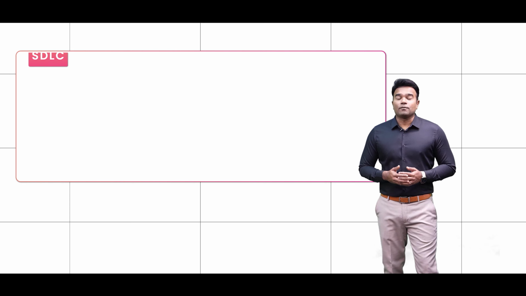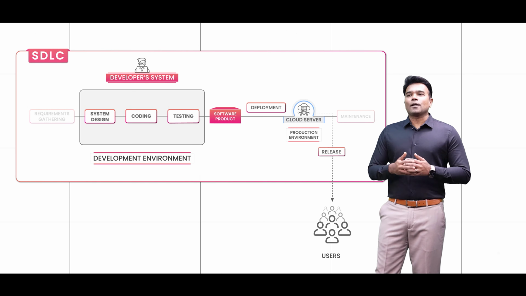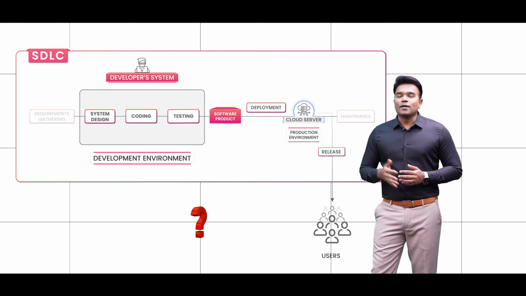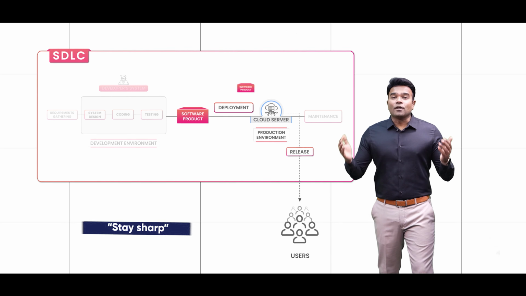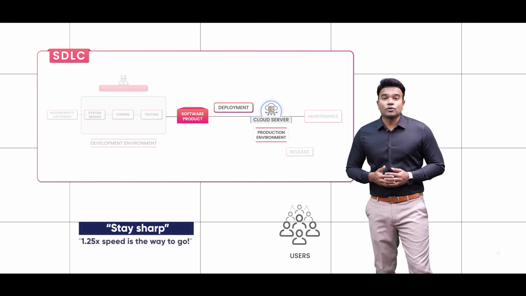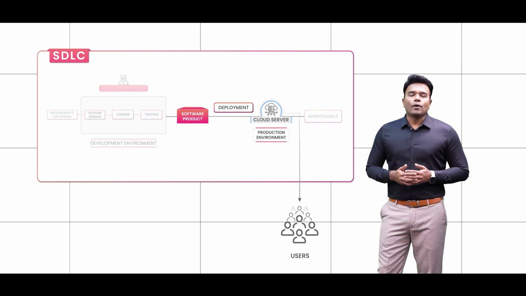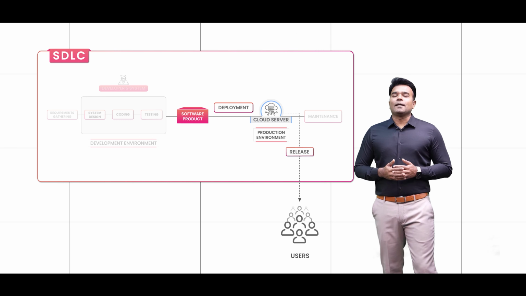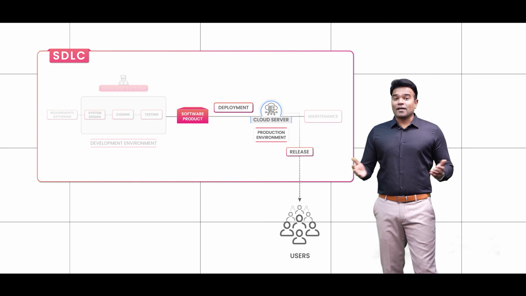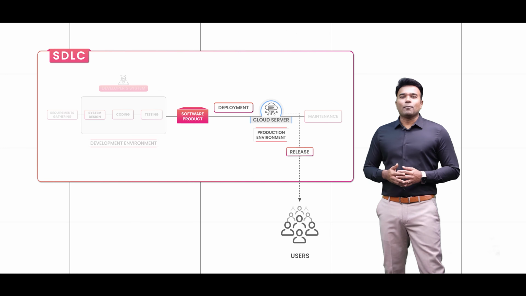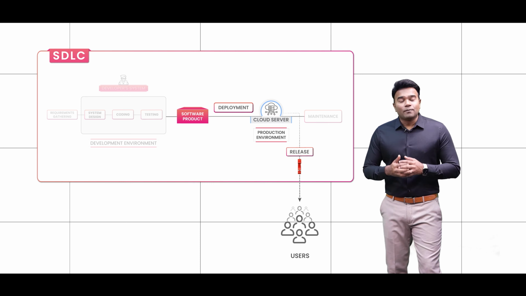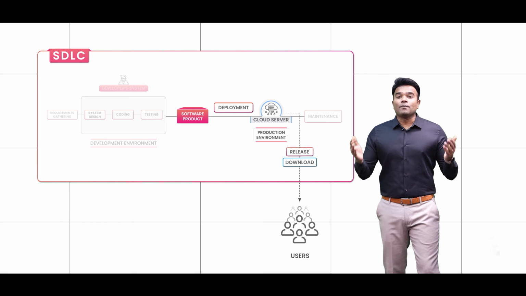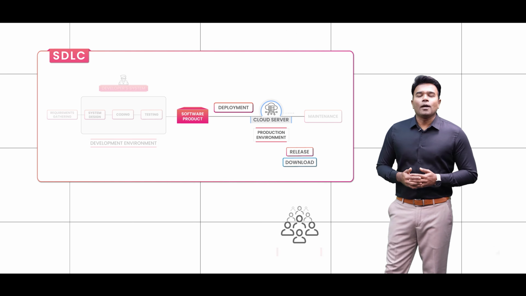In my previous session, you have already understood all of whatever you are seeing on the screen. But what is important for you to understand now is that no doubt on the cloud server, the fully functional software product is ready to use, but the users may not even know about it. Through the promotional activities of release, you shall be making the end users aware of the availability of such a product on the cloud server. And what should the end user do the moment he gets to know about the availability of such a software product on the cloud server? The end user shall download the software product. Is this downloading what we call installation?